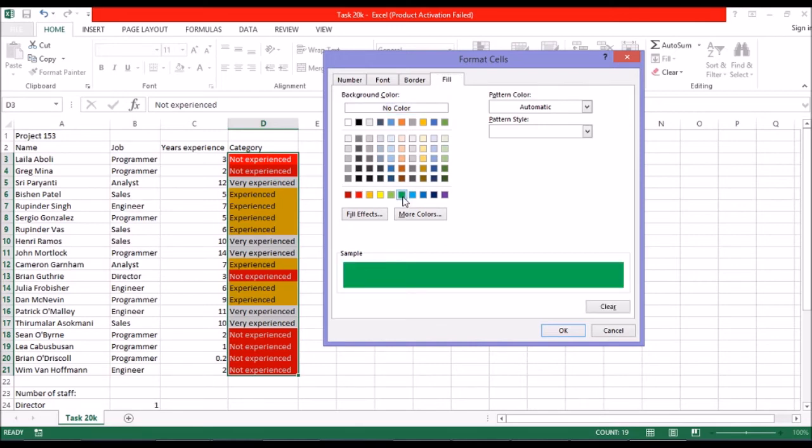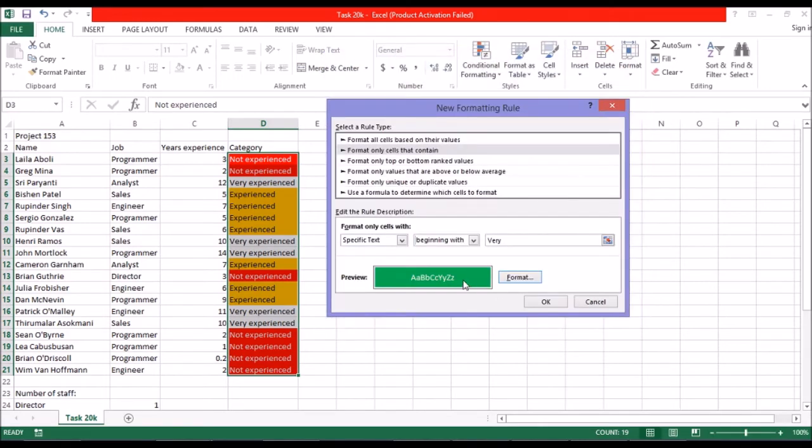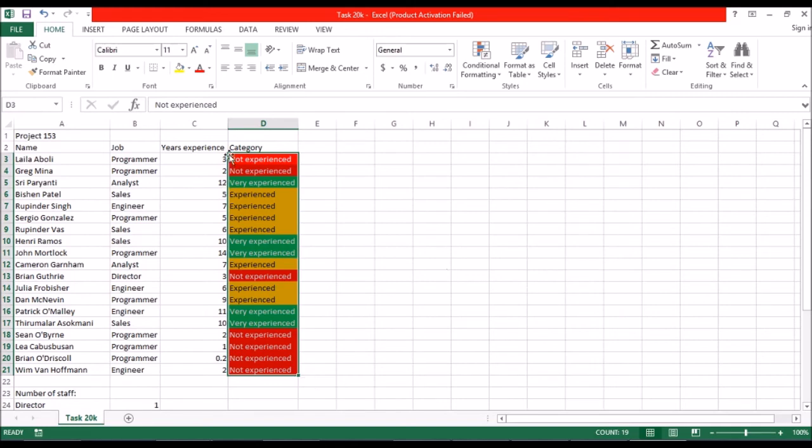Okay, and possibly the font color should be white, just to make it contrasting enough. And okay, yeah, I think it's good enough. Now you can see the whole thing has been applied, and everything very experienced has the appropriate color decoration, and likewise not experienced as well as experienced.